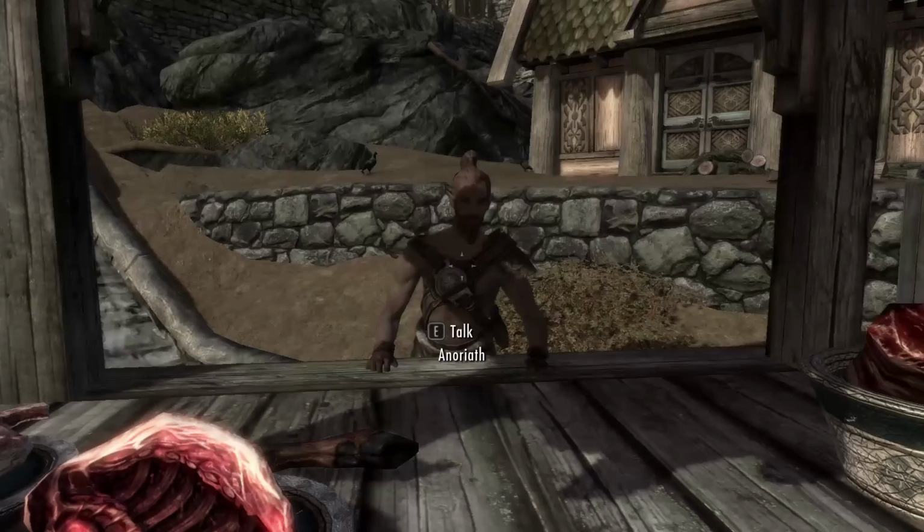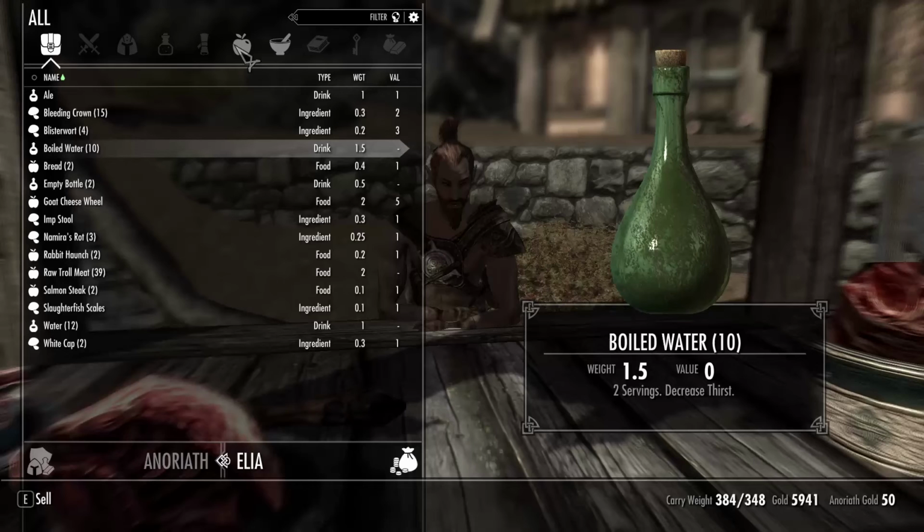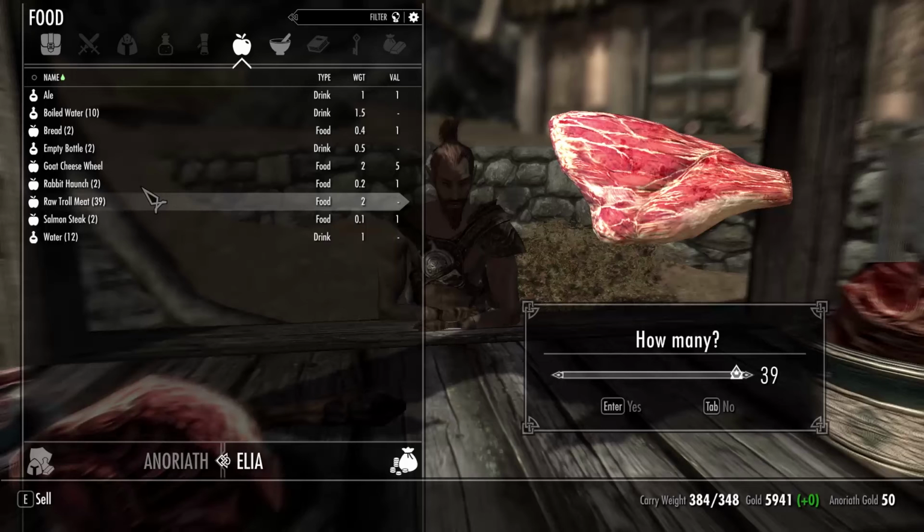Anyhow. Anoria. Fresh from the wild. Trinkets, odds and ends, that sort of thing. I have a little something for you. A lot of somethings, in fact. Particularly, I have raw troll meat. Which, none of it's worth a damn thing. I'm not gonna eat this, so have it.